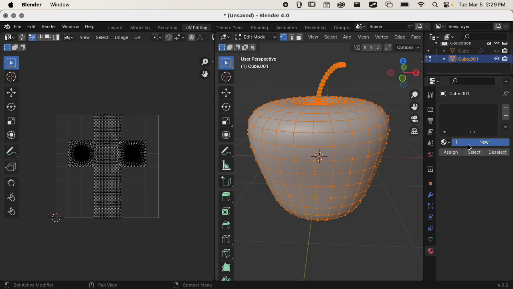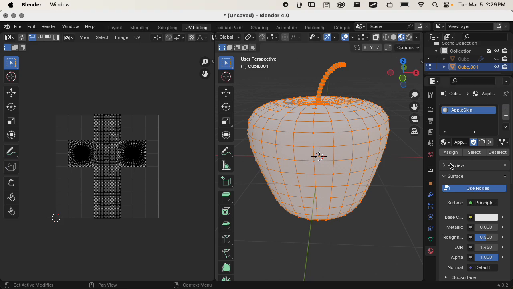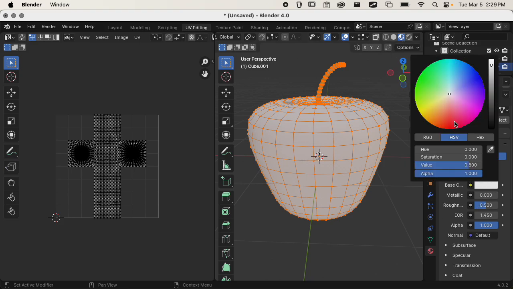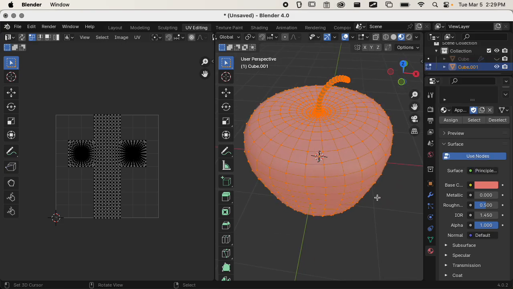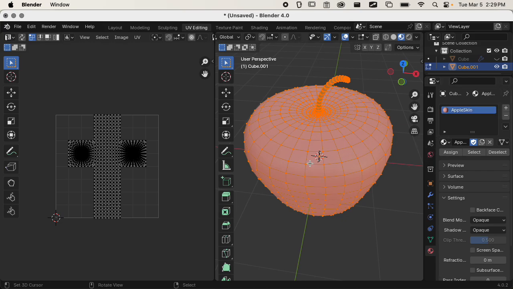That's gonna take a second. I accidentally made two. That's okay. I'm gonna rename this material to apple skin. And I'm gonna go up here and turn on my material preview, because otherwise I won't be able to see this. And I'm just gonna change the color here. I'm gonna make this a red apple. Okay, so I don't really need to do anything else. I could do a lot here, but I'm just gonna set the color, and that should transfer over to Godot.